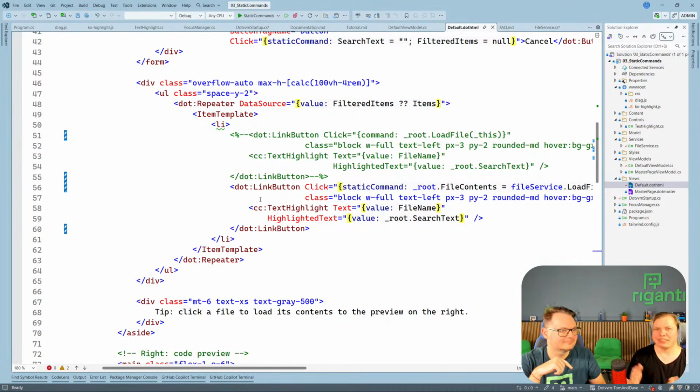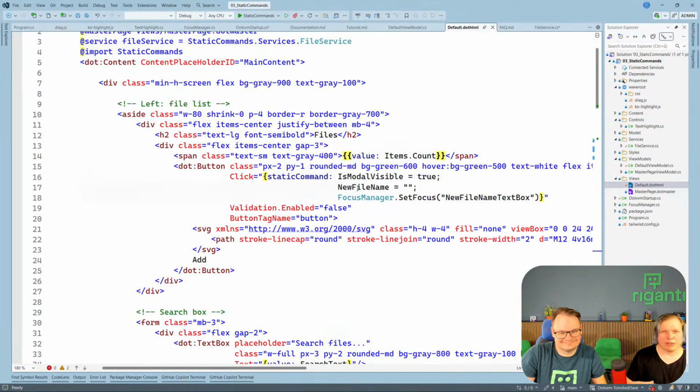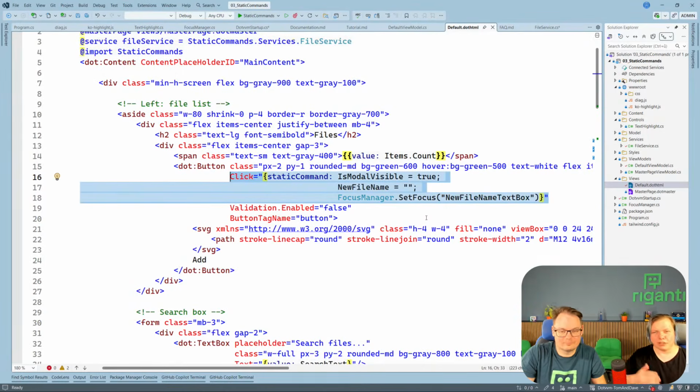So that's basically it. I've seen projects that heavily use static commands, and the one issue is readability, because when you want to do something more complex, like save a form, close modal, and update the list, it's already 3 expressions we have to write, and maybe 3 services we have to include.